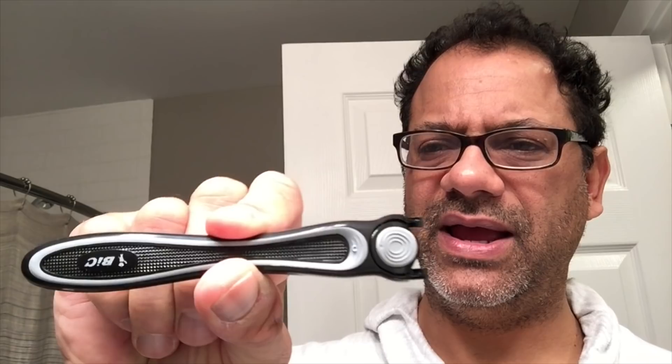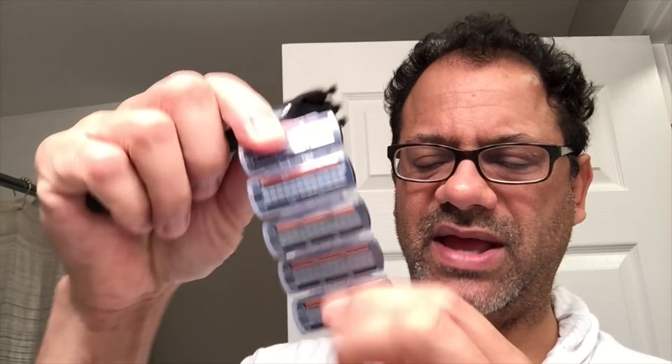Opening these packages is really a pain. The BIC is cool — it actually comes with a handle and five cartridges, which is interesting. Nice form factor, good grip, rubber on both sides, nice gray on black. This is a value. I like the fact that they're strung together, you can slide them out, and it's got a cover capped on the side so the razor isn't sliding out — good for travel.